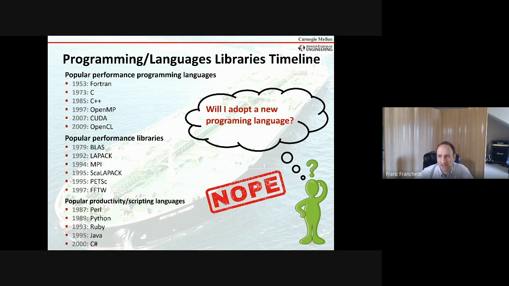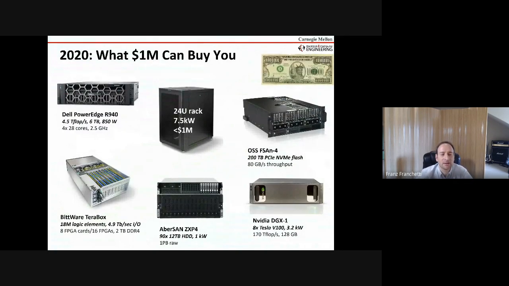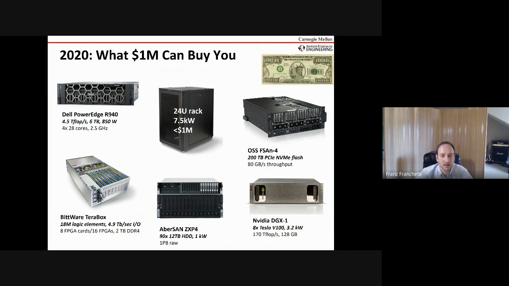Every year at Supercomputing I walk through the trade show floor asking what can a million dollars buy. I get a couple of terabytes of main memory in a Dell PowerEdge, a couple hundred terabytes of flash drives, maybe a box or two of FPGAs, a petabyte of spinning disks, and a couple of GPUs. Then I have to go find someone to program that — and that's where things fall apart. For reasonably small money you can buy all the performance you want, but getting algorithms onto it is really, really hard. That's where we come in.